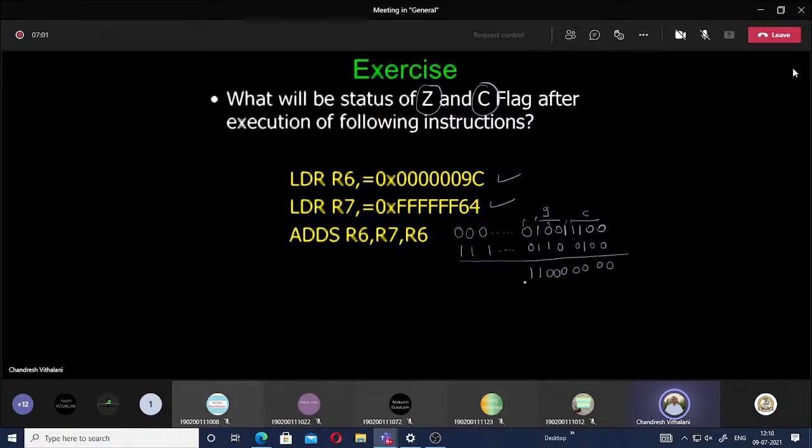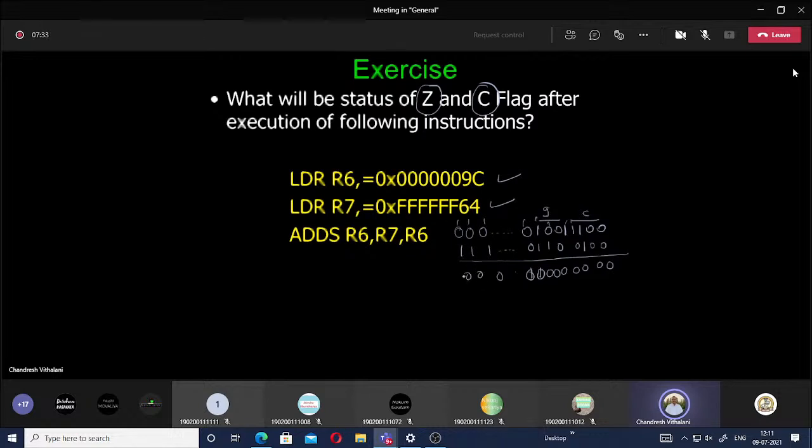See? And all these are FF, so the process will continue. Sorry, this is 1, 0, so it is 0. This is also 0. Then again this carry will continue up till like this.